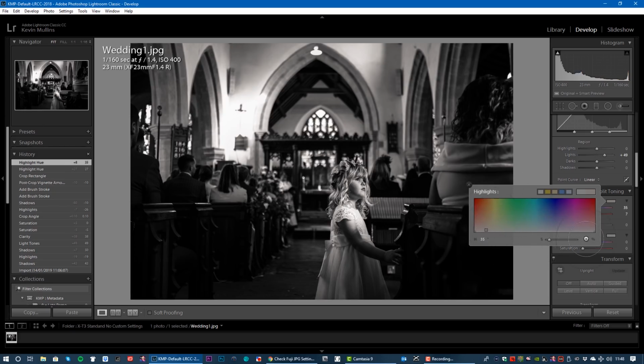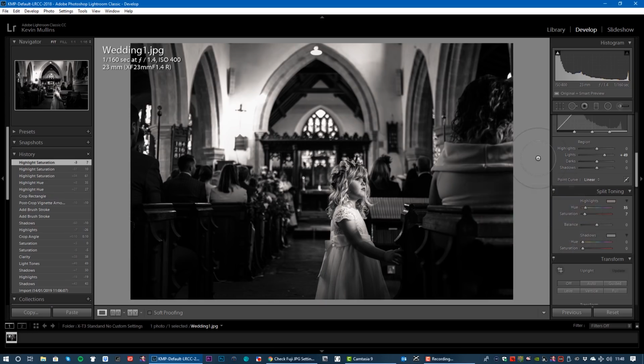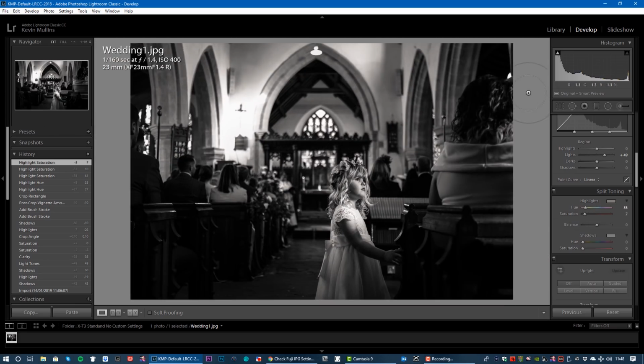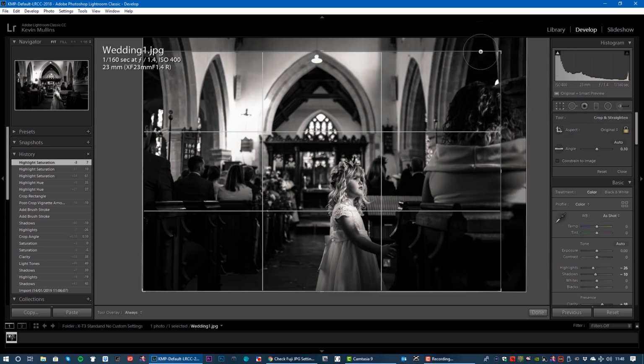Now on the X-T3 you can actually warm up the JPEGs in the camera. Obviously I'm going to drag it there so you can see how extreme it can be. But around about 10 is usually what I have, so 35 degrees hue and 10 on the saturation is pretty good. Like I say, on the X-T3 and probably on future Fujifilm cameras you'll be able to do that in the camera, in the JPEG itself. Whether you have the control over it you want, or whether you still do it in post-production, that's entirely up to you.